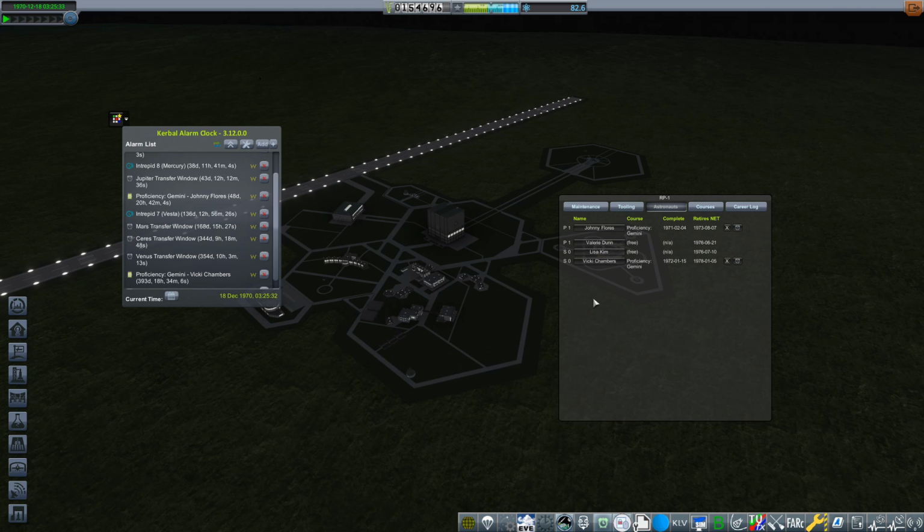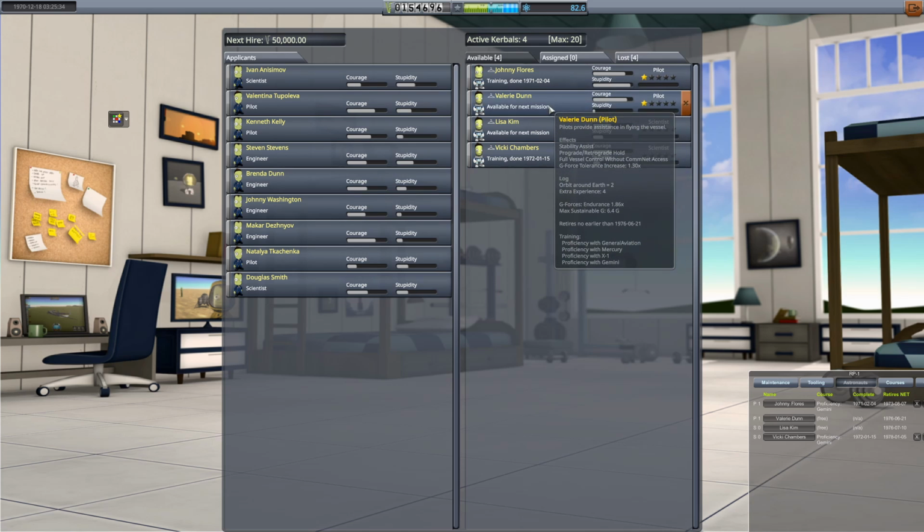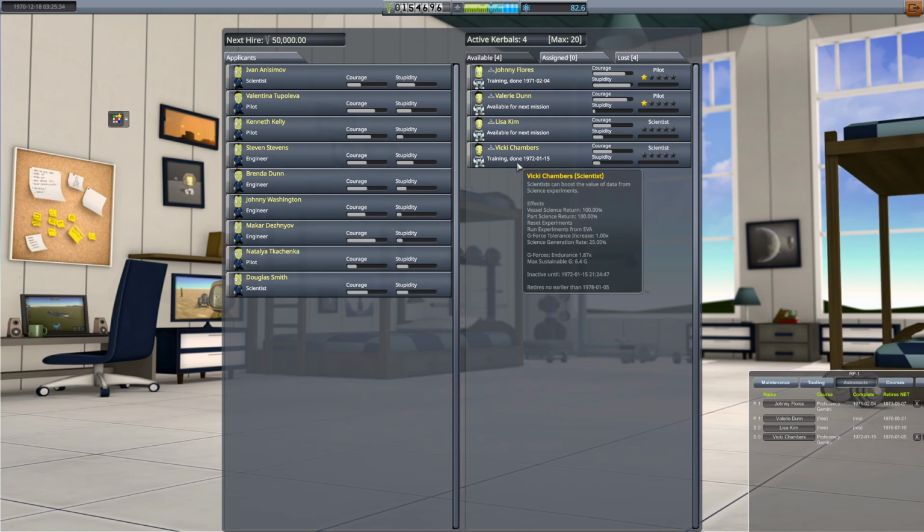I'm not actually 100% sure what the functionality is. Let's see. Reset experiments, run experiments from EVA, can boost the value of data from science experiments. Sure. Science generation rate is 25%. Sure, okay, whatever. That's all very mysterious, and I don't know exactly what any of that means in terms of what it's actually going to do for us with Kerbalism and everything else. But I'm sure thematically it feels right that we're going to have pilots and scientists to start with.